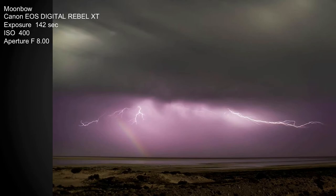This is the cool thing that happened. The storm moved off — one of those narrow ten-mile-wide lightning storms, full moon. I was leaving to go out but the rain had hit so much it washed out the road. I hit a rock and broke my tire — still 15 miles from pavement. As I was cussing at my poor driving, I looked over at the storm, set my camera up, and saw this glow. That's a moonbow — the moon is so bright it's creating a rainbow, but with moonlight. It was just this white band. Then lightning happened. That's no composite — that's actually how it happened. ISO 400, 142 seconds, F8.